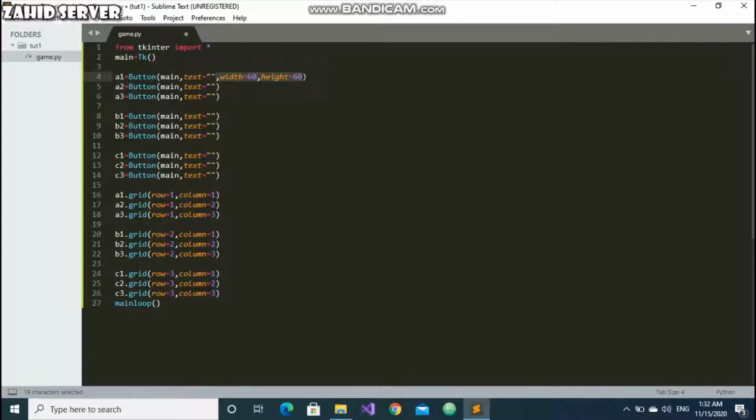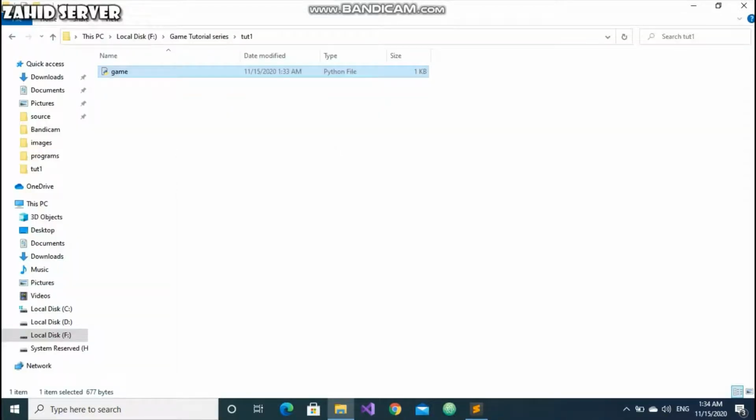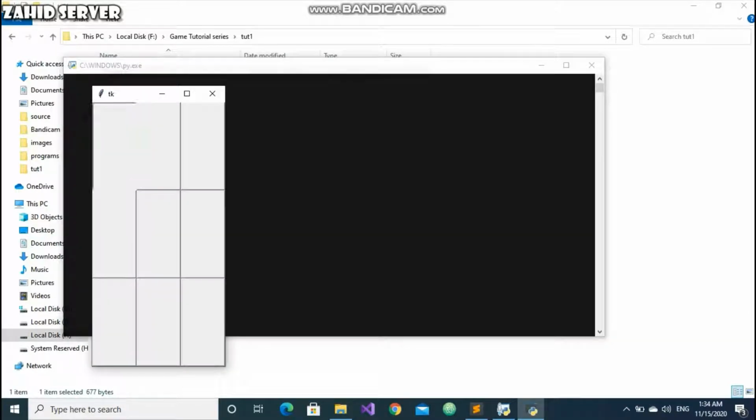Now let us copy this. I have changed the height and width to 10 because 60 was too much. So now you can see, these are the buttons.